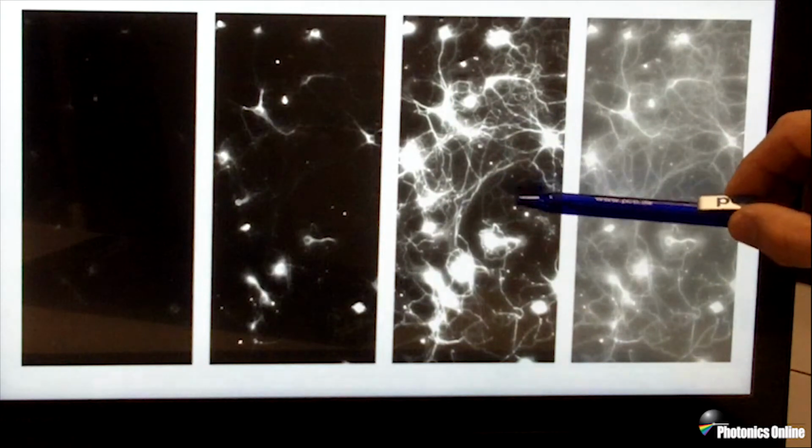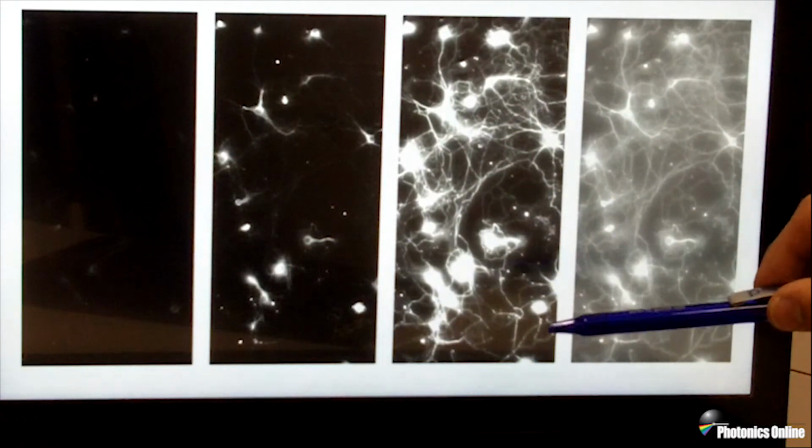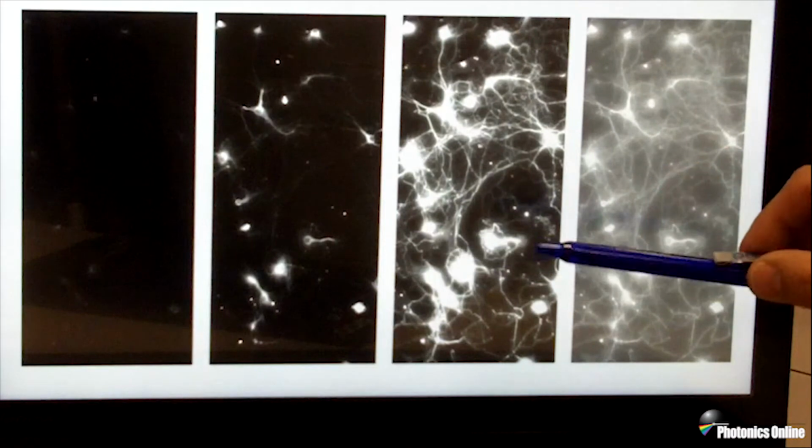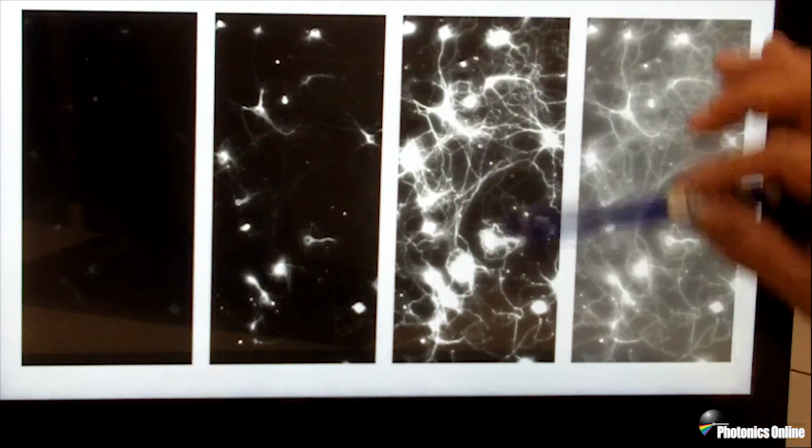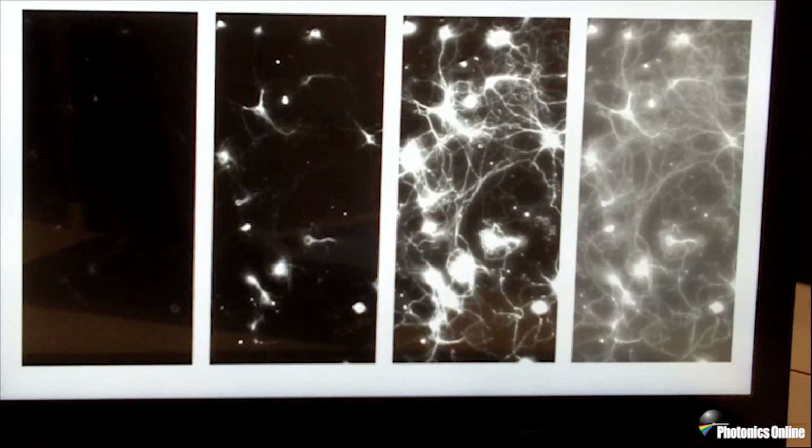But all this your software program, your sophisticated analysis afterwards, can take this one image and get all the fullness of information. So I hope that helped to give a little bit more light into this dynamic range topic. If you want to hear more and read more, please go to our website.